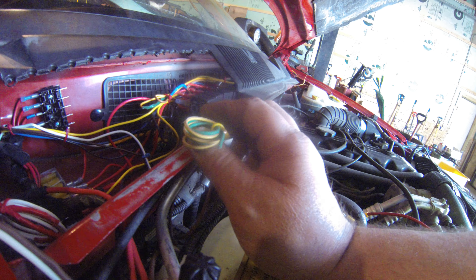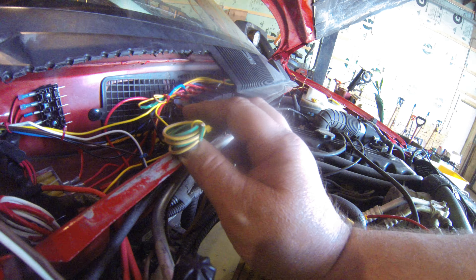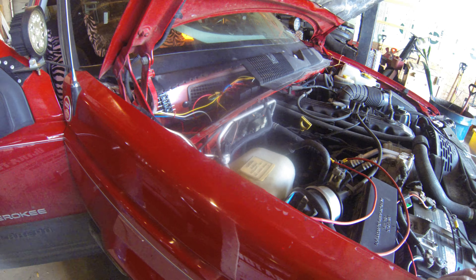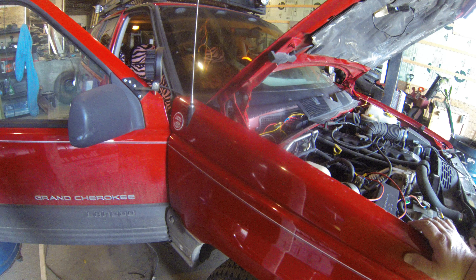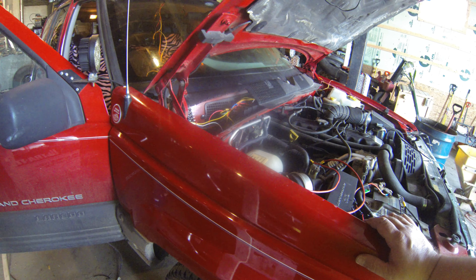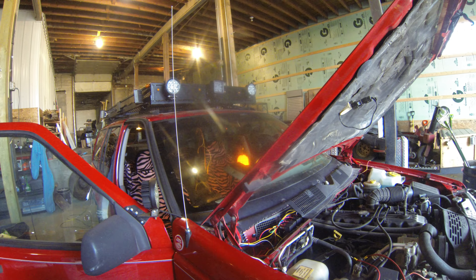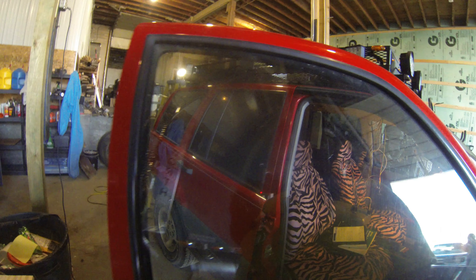I had some trouble. This is the marker lights on the roof rack and the wire that is tapped into the parking lights on the Jeep. They didn't play well together last night. We had an issue with the ground. Didn't have the GoPro here, but I can show you. When we touched the ground wire, the marker lights came on and they would flicker when you open and close the door. So there's a short somewhere.